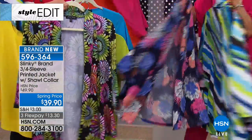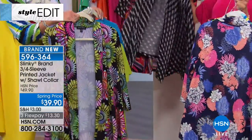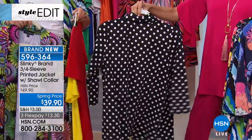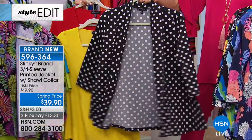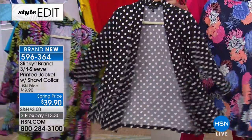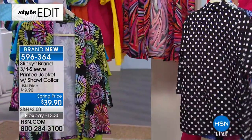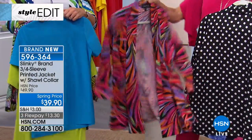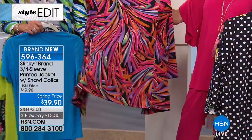And then we also have the navy and white two-pack of tees to work back. And then the black and white dot, which will work with any one of the tees. I love topping it with the yellow underneath or the red, too. And by the way, the black and white dot and the one Jackie that you're wearing are the most limited. And then this is so pretty. This is the fuchsia orange feather. So it's your orange and then pink.